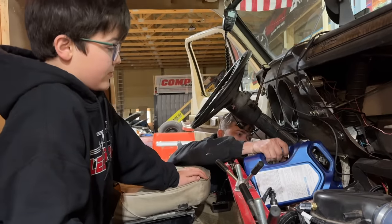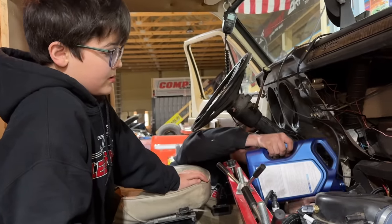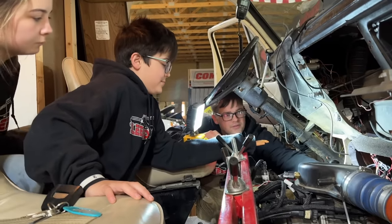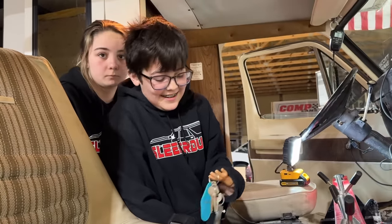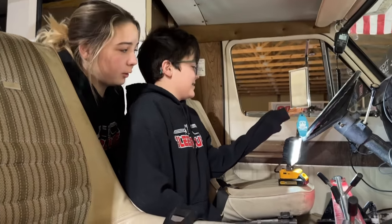Yeah. Hopefully, it was just our mismatch on our pan gasket, maybe. We got 5 quarts in it, a new filter. I guess it's time to start it. It's scary. Y'all better be praying hard, kids. Pray hard. We're praying hard.